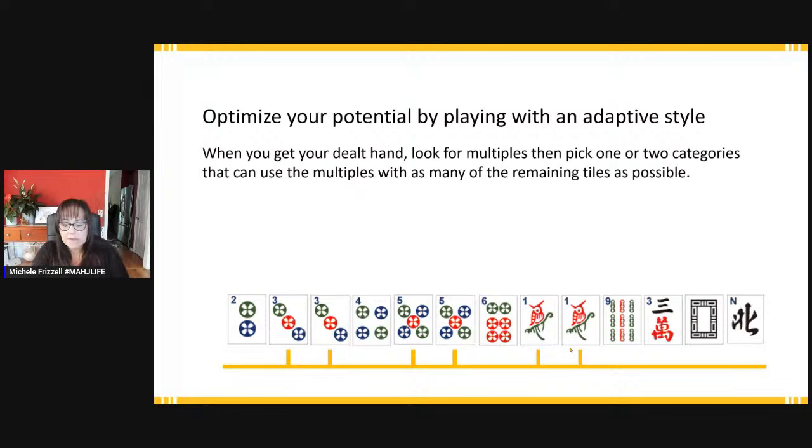So in this example, we have 2, 3, 5, 6 in dots, pair 3, pair 5, and then a pair of 1 bams. And this incidentally is an actual hand. All these examples are hands that I did screenshots of and recreated as examples. So when I first looked at this particular dealt hand, I thought, okay, little odds. We could play little odds. Some kind of a 1, 3, 5 hand.